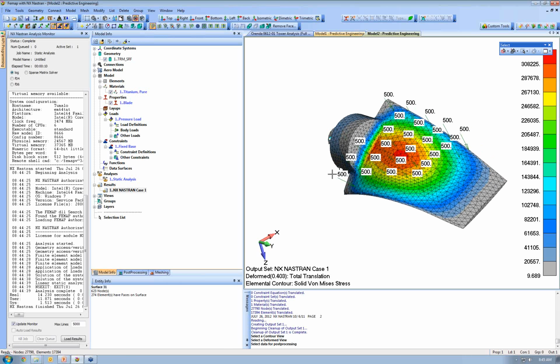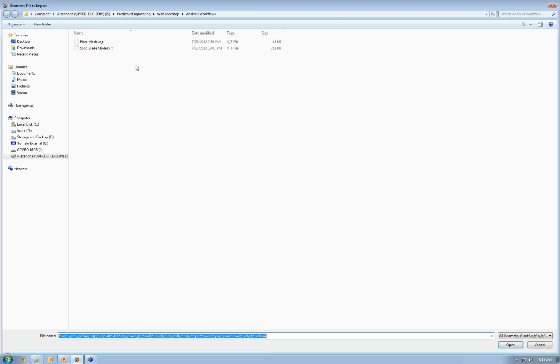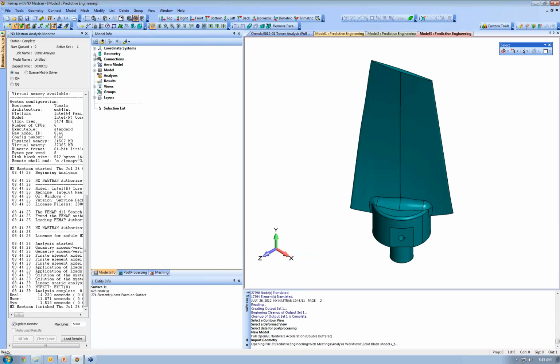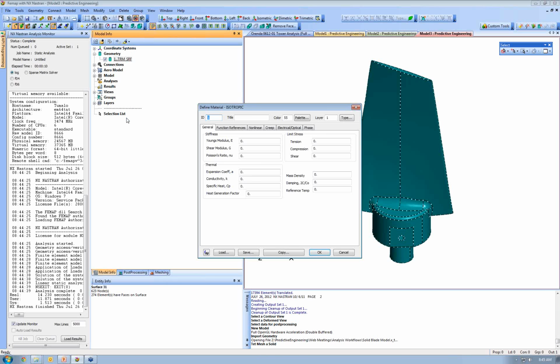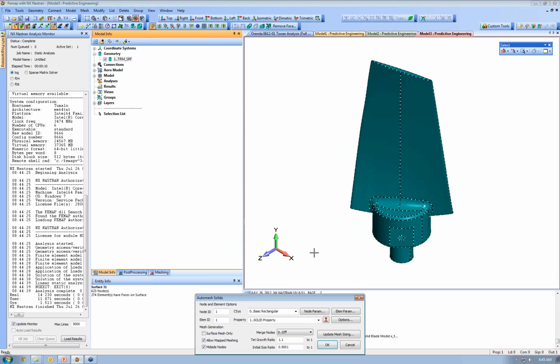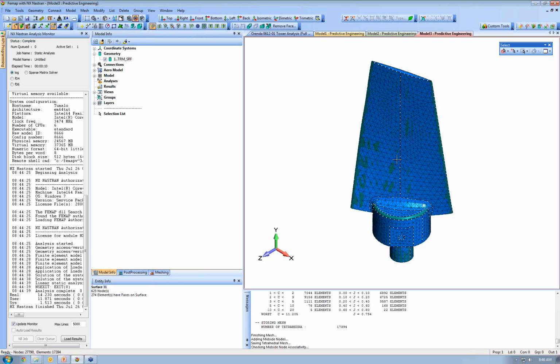Before we move on to the selector, I wanted to go back and show you a few little shortcuts. And this shortcut is going to work for any of your workflows. And that is, we import our geometry. There it is. A lot of times, I'll skip straight to Tet Mesh. You can see this prompts me to create a material. And then it's automatically created a property for me. You click OK, and we're meshed.